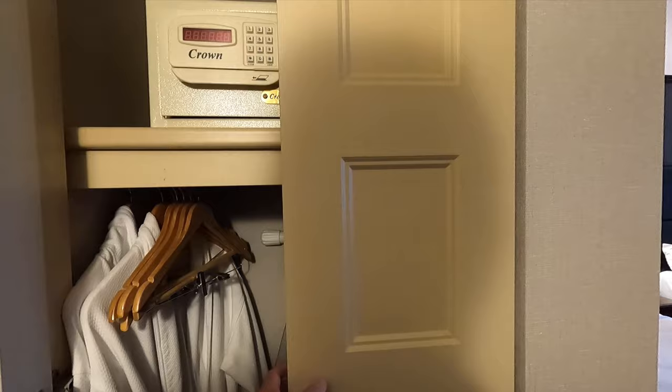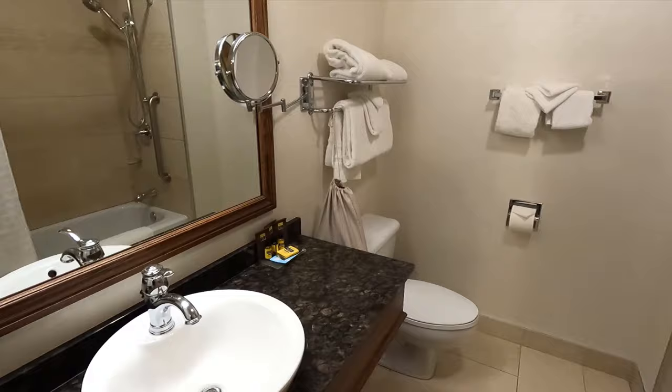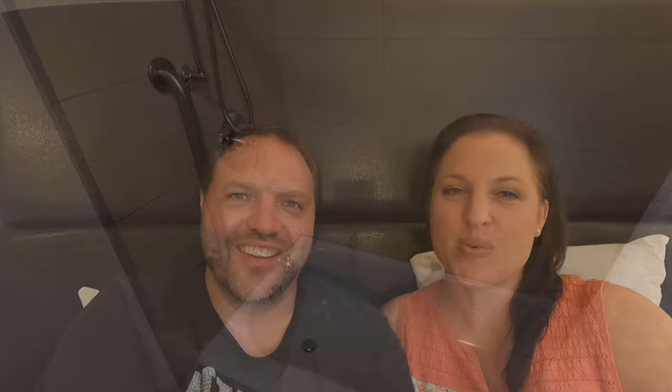The room has a little view of the city, a coffee maker, fridge, TV, safe, a couple of robes, and an ironing board. So you can iron my clothes! There's a washroom with towels and a shower head that goes up and down — if you're tall or short, they've got you covered. Getting here was an adventure — lots of construction, roads closed everywhere. The GPS in the rental car was totally wrong, telling us to turn left on one-way streets. Good old Google Maps saved the day.